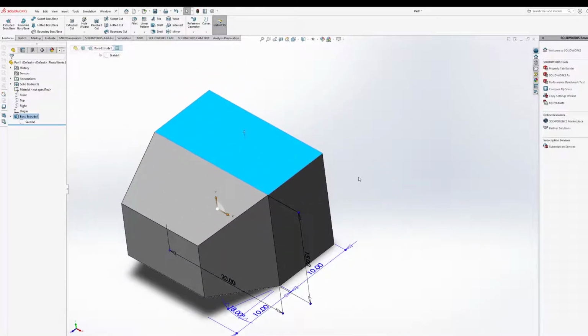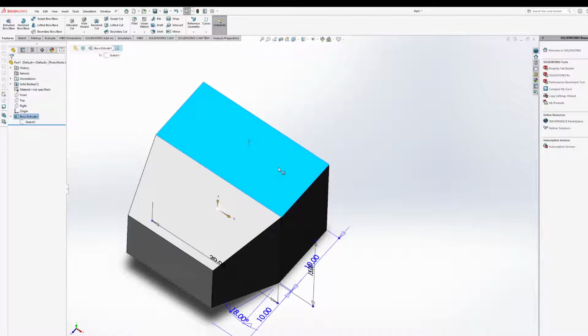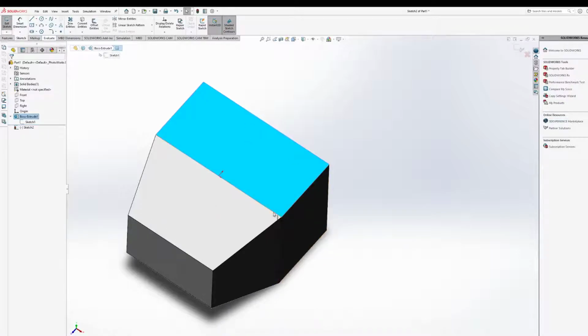So if we click on this top surface, it will just generally highlight it, pretty similar to how we said that the light blue lines were going to be selected. Any sort of light blue surface is also going to indicate a selection. And just as we did before, we're going to want to sketch on this. Since you don't really have a specific plane right now, you have a surface. So in this instance, it'll be a whole lot easier if we just click on that designated surface that we want to create a sketch on, and then go back to our sketch tab and hit sketch.